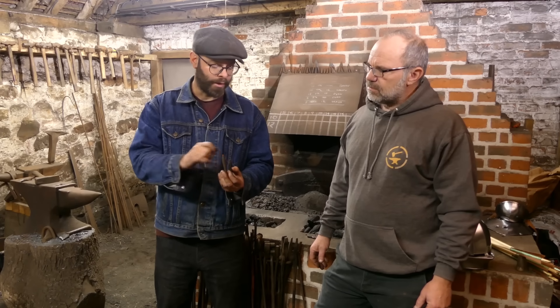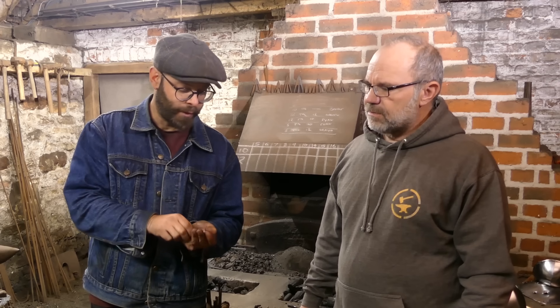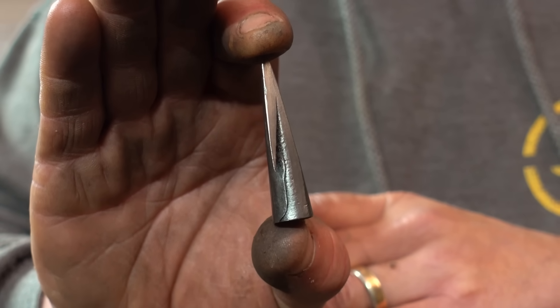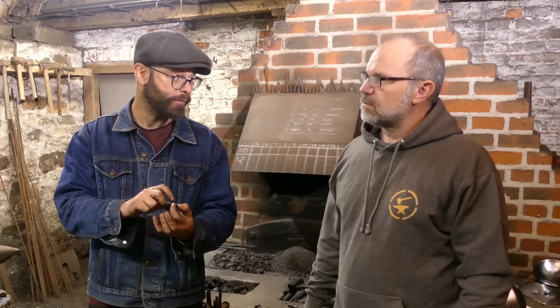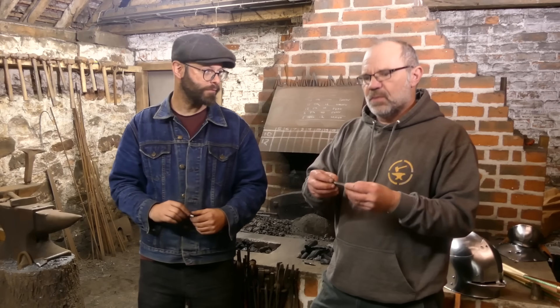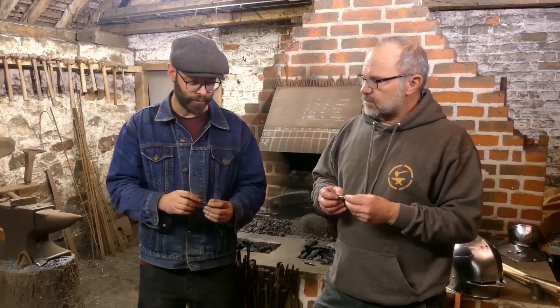By welding on these barbs, you also weld them — in the ones I've looked at — over the socket seam. We found that when these impacted with the armour, the socket would blow open and allow the arrow to drive forward, whether they're glued or not. By welding that shut, you can see I've welded it over the seam itself. That does two things: one, it adds to the barbs themselves, but it also welds shut the joint. So now that can't open — any energy that is used to force that socket open is not going forward into the target.